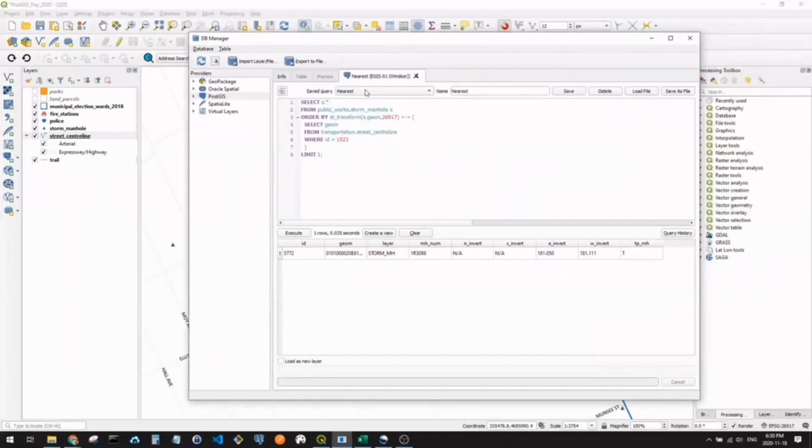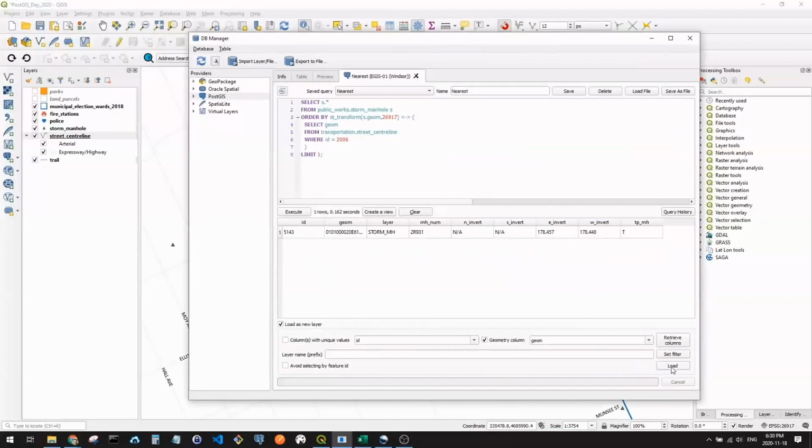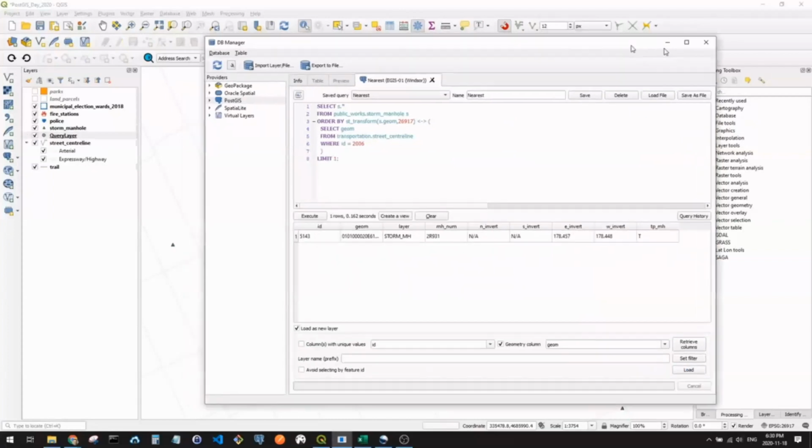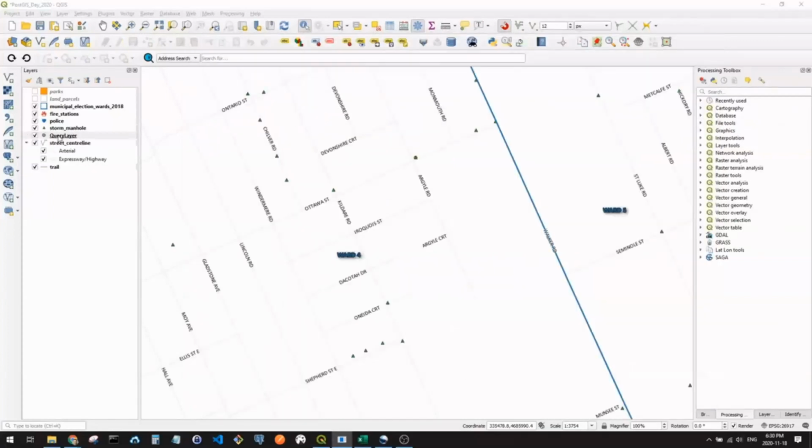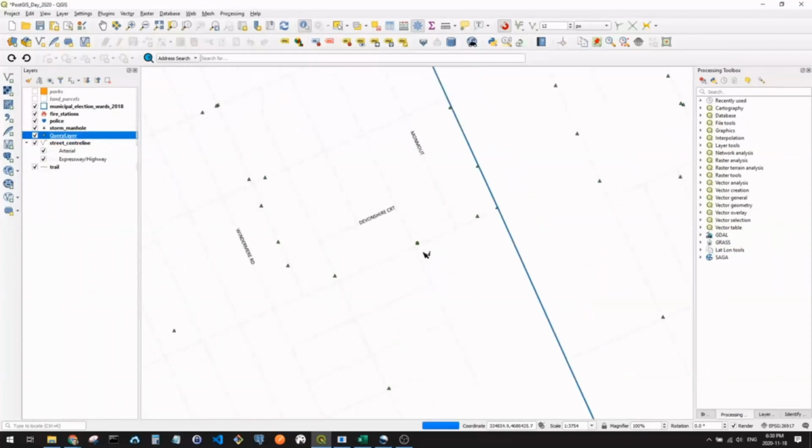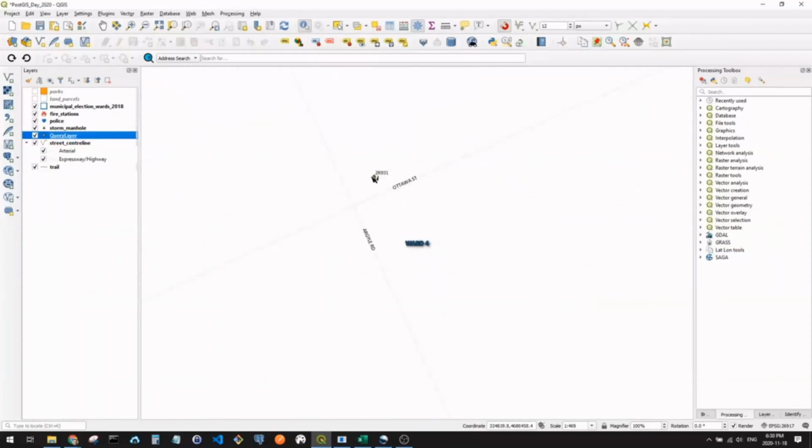So let's look at DB Manager, and we're going to put as the ID here 2006, and we are going to execute this query. Now we're going to load this as a new layer, and if we load it and move this away and zoom in, we can tell that this is actually right here. The 2R931 is the closest storm manhole to Argyle Road.